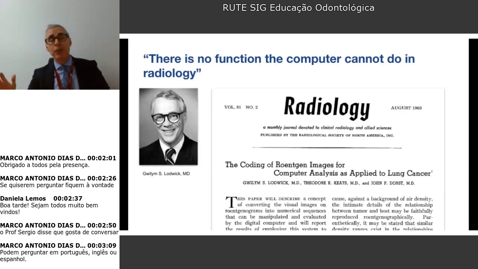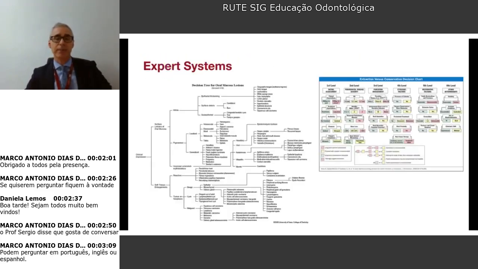So, it has been almost 60 years since we began to apply computing to medical diagnosis with the pioneering works of Dr. Ludwig, where he essentially annotated images with the diagnosis so that a computer could learn how to identify the different diseases in the images. From the medical point of view, the current approach of application of AI is still the same. But now we have magnitudes of time more computational processing power and storage than in the 60s. On the other hand, we have new and powerful algorithms that allow us to handle magnitudes of times the complexity of the data. So in the early stages of healthcare technology, we pioneered the development of expert systems.